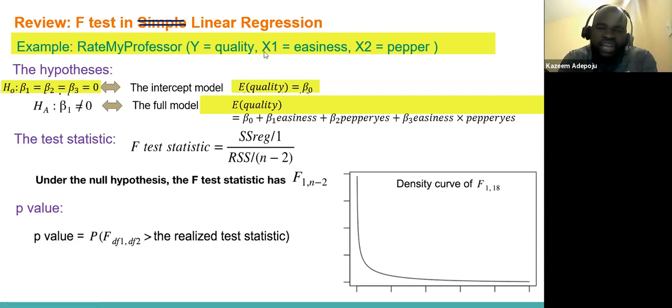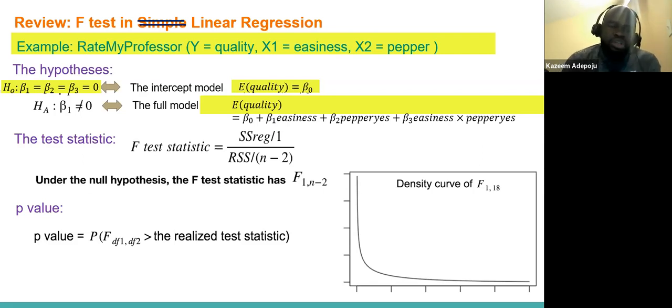Now, how many regressors are we going to have in this? If we want to consider this, how many regressors are we going to have? We're going to have 3 regressors. We're going to have 1, we're going to have X1, we're going to have X2. I'm going to say that again. How many regressors are we going to have considering this model right here? We're going to have 1, X1, and X2. So 1 is the intercept, beta naught. X1 is the predictor with beta 1.